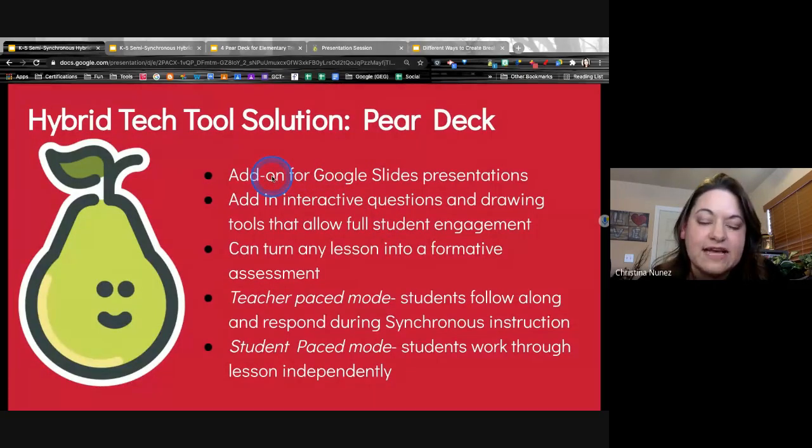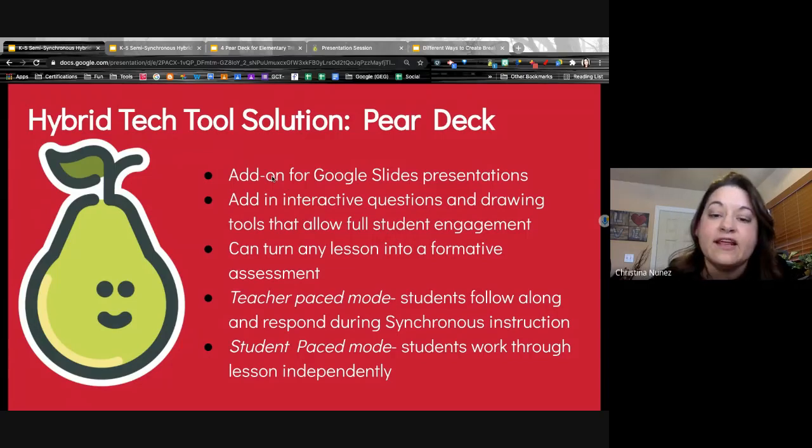So it's something that's added onto Google Slides. If you've ever used PowerPoint in your life, you can actually open any of those types of things on Google Slides. I used to be a huge fan of Active Inspire, and I was really annoyed because Active Inspire isn't working out that well. It's not super easy, but you can convert Active Inspire over into PowerPoint or a PDF, and then you can open that in Google Slides.